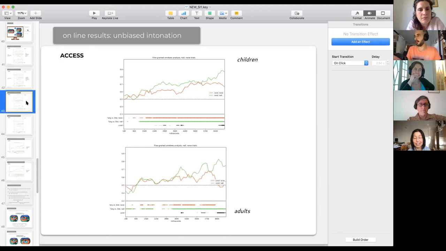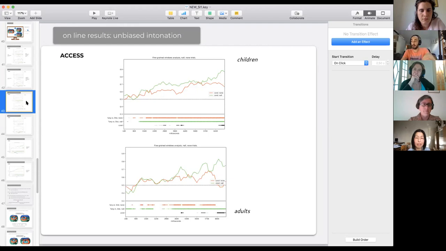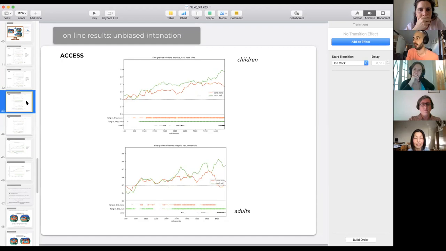If they are not sensitive to intonation, you shouldn't find any difference between the two experiments. And what we found is that in the adults there is a big, big difference. But even with the children, in the online data, there is quite a strong difference. So I think we can safely claim that children are sensitive to intonation. So we must interpret the weird behavior of our adults in some other way. Maybe they were drunk when they came to my experiment, or maybe this strange intonation pattern that we used activated in their minds different strange operations, like topicalization or things like this. And the other inferences that they might have derived were completely incongruent with the pictures and with the task.